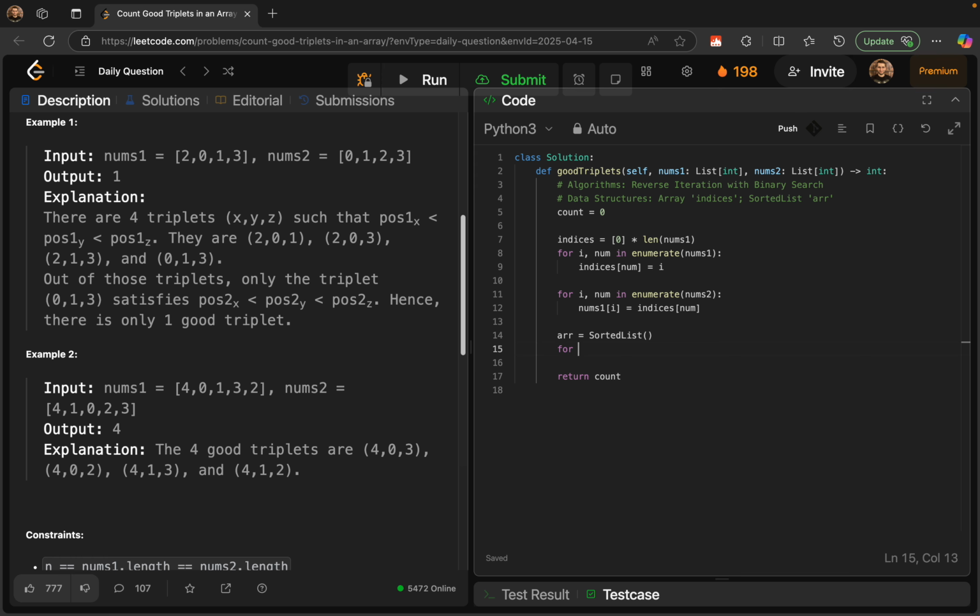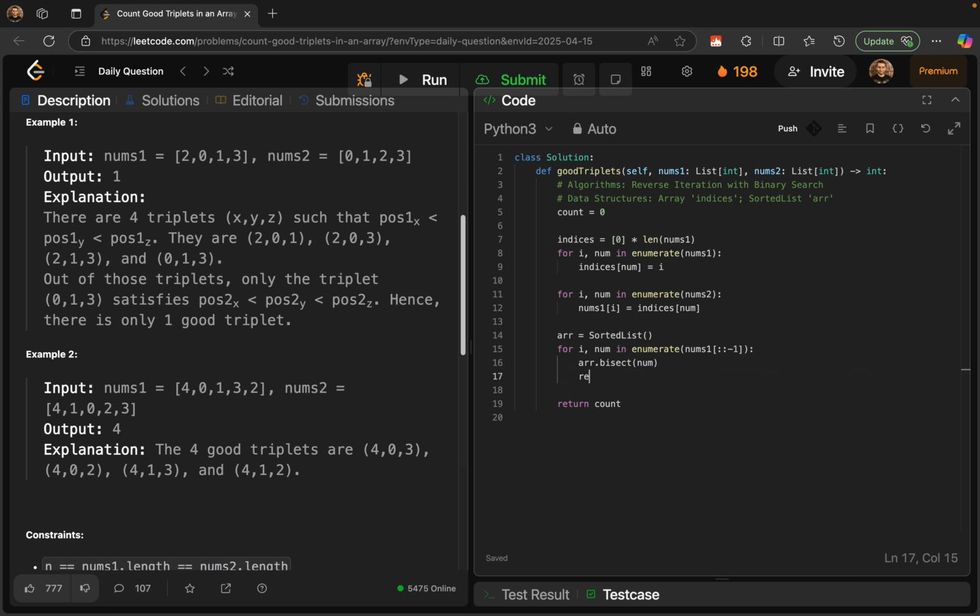So we will use for i, num in enumerate of nums2, and we will make it a reversed array. Here we will first of all count the numbers in the array that are smaller than num. For that we will use array bisect of num.